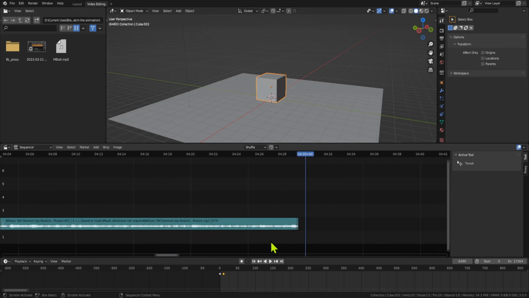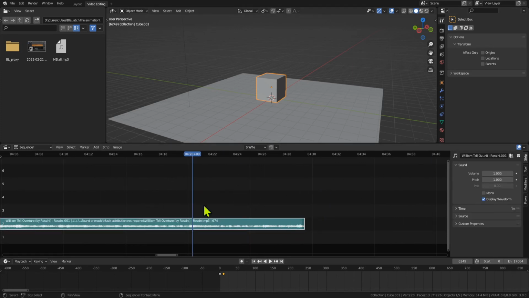And here it cuts very hard, like in my second part of the video. So in order to make this a little bit nicer, you would just select this MP3, always select it. If you wonder why the window is not here, you haven't selected the MP3. Then you're using keyframes again. Hover with your mouse over the volume value and press the I key. So now we have our first keyframe set.